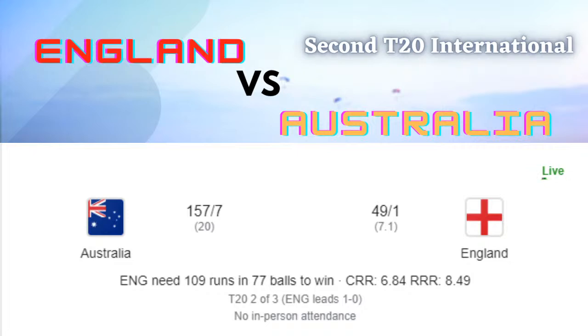Zampa to Buttler. Buttler tries to come down the pitch again. Well bowled by Zampa. Fired it down the leg side. Only a single taken towards deep mid wicket. England reaches its 50. They are now 50 for 1 after 7.2 overs. Zampa to the left-hander, David Malan. Malan tried to hit that over the boundary, but managed to get only a single towards deep mid wicket. So again well bowled by Zampa.